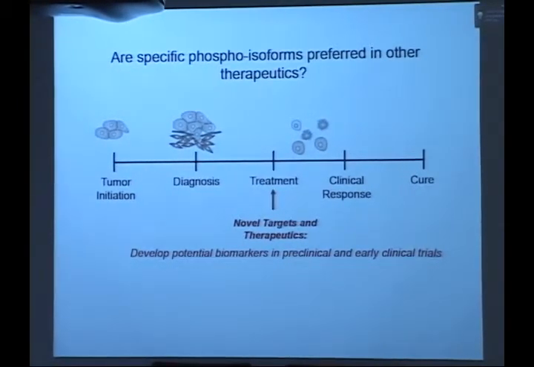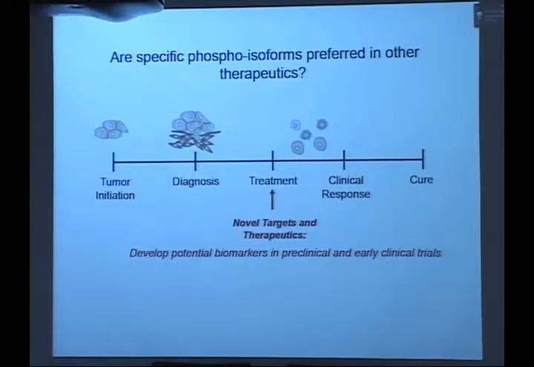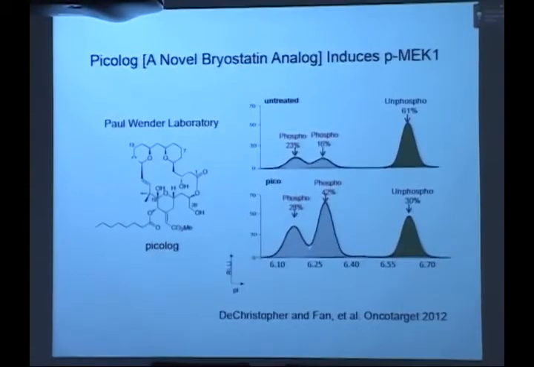So I've showed you changes in phosphorylated ERK as well as phospho-STAT. And is it true in general that there are specific phosphoisoforms that seem to be preferred in other therapeutics? I showed you in CML that surprising result that it's a monophospho-ERK2. So we started looking at other targets in therapeutics, with the goal of developing potential biomarkers along these lines, where the sequential change over time is really the biomarker, not just any initial level. So next I'll show you some data from that.